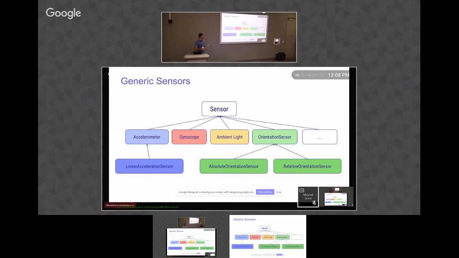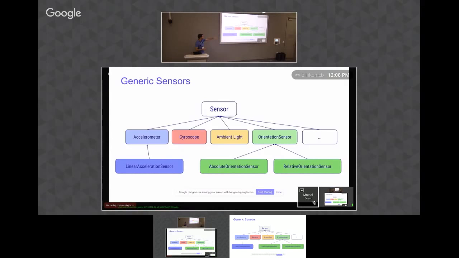Sensor provides basic functionality such as the timestamp data, and also some event handlers. So there are on-error event handlers, or whether the sensor has started or not, or it has been activated or not. So these are some of the basic functionalities provided by sensor, which can directly be used by all the other sensors. So you don't have to implement it if you're building your own sensor or adding a sensor. So these are some of the sensors.